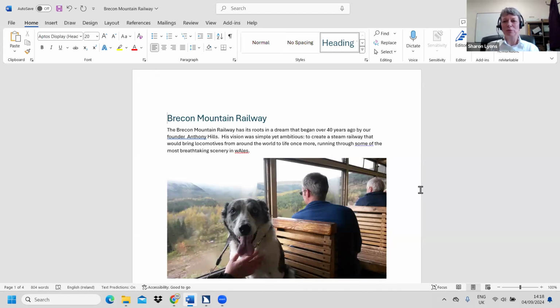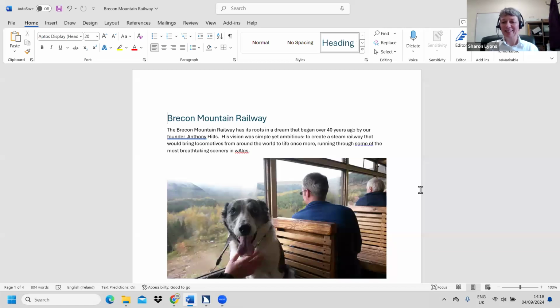Which is a heading, which we'll come back to. Was it Matthew that said about the headings? Yeah, and sorry, I just wanted to say, apologies to Svetlana. I did find your chat, Svetlana. Control Shift and G is for document statistics, apparently. Ooh. I did not know that. This is very interesting.